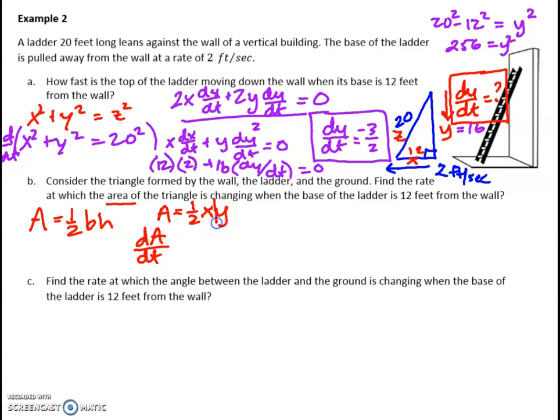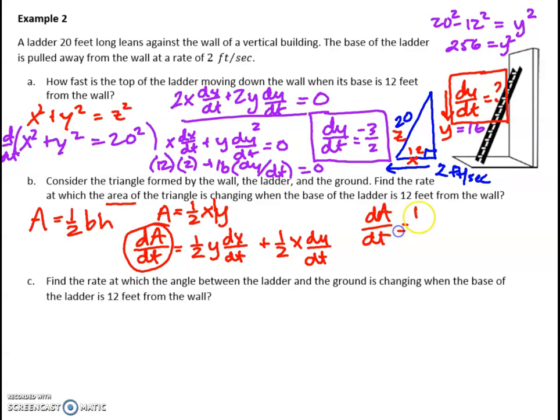So unfortunately, I'm going to have to do the derivative. Yep, I'm going to have to use the product rule. So I get 1/2 derivative of the first times the second, but careful, you need a dx/dt because you did the derivative of x, plus 1/2 x dy/dt. Once again, I'm going to plug in what I know. What I'm looking for is the rate of change of area, so we're good there. And then I've got 1/2.